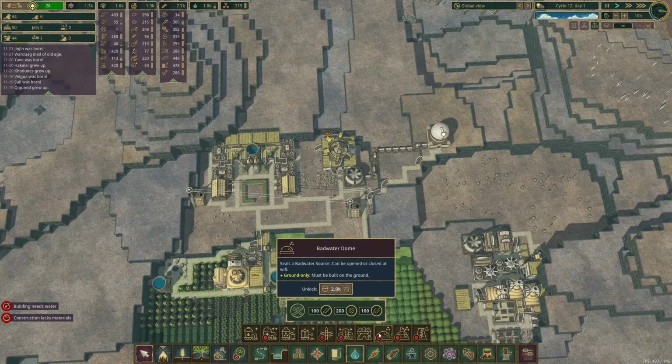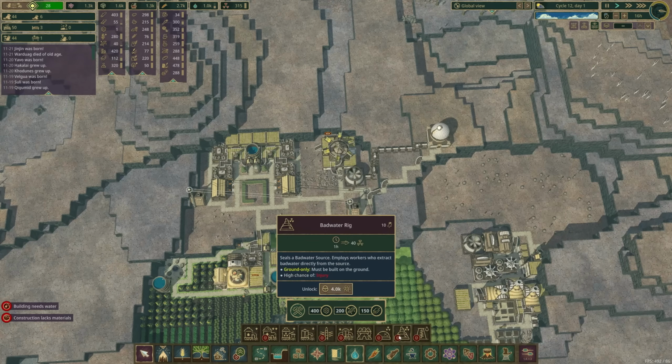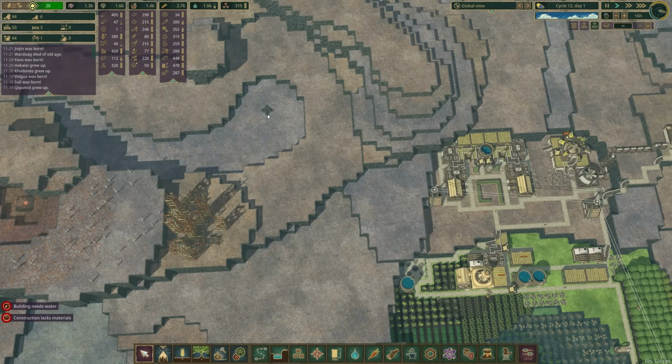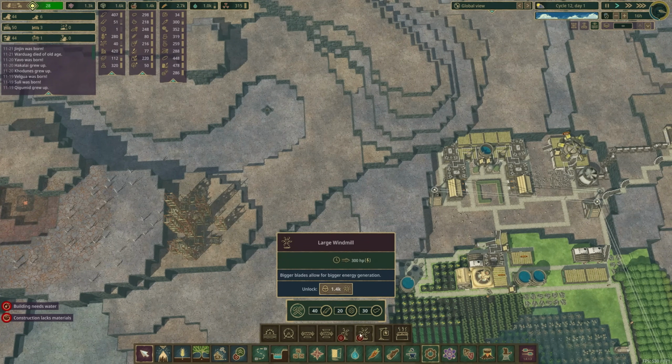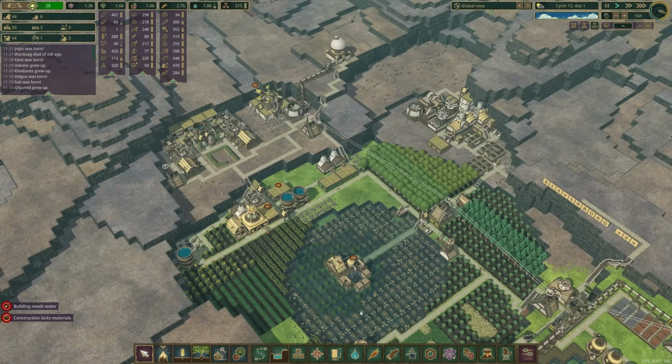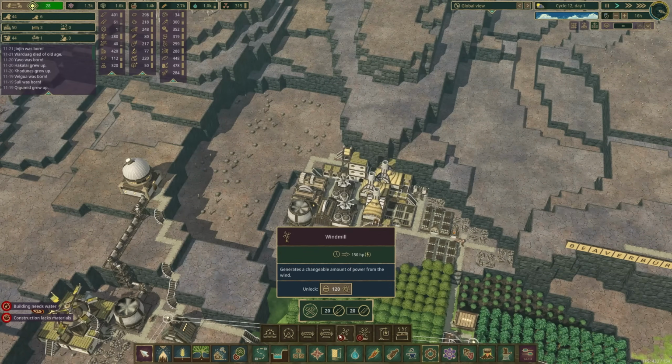Bad water domes are still a ways off. I don't have enough science for that. Bad water rig, same kind of deal. Aquifer drill, I'd have to have 400 HP to run that, which means I'd have to have windmills. I don't have the big windmills available because I don't have paper, and I can't really make paper without the small ones, so... boy. Fun times here with the beavers.